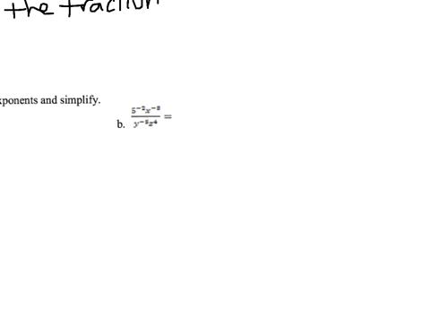Let's look at part B. We have 5 to the negative 2nd power times x to the negative 8th power, all over y to the negative 5th power times z to the 4th. In this example, we have multiple things with a negative exponent: 5 to the negative 2, x to the negative 8, and y to the negative 5th. When I see problems like this, I go ahead and write my division symbol. What I'm going to do next is just flip everything to the opposite side of the fraction bar. 5 squared should go in the denominator to get rid of that negative 2 exponent. X to the negative 8 is going to become x to the 8th in our denominator. Y to the negative 5th is in the denominator, so I'm going to make it y to the positive 5th in my numerator. And since z to the 4th, that 4 is already positive, I'm not going to do anything with that z. I'm just going to keep it the same.